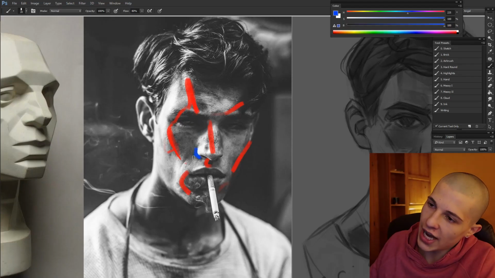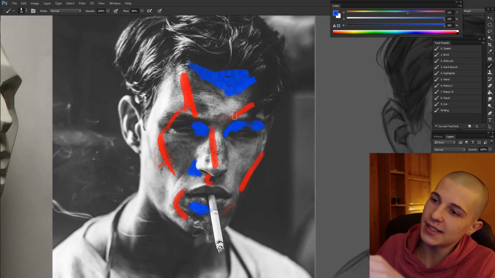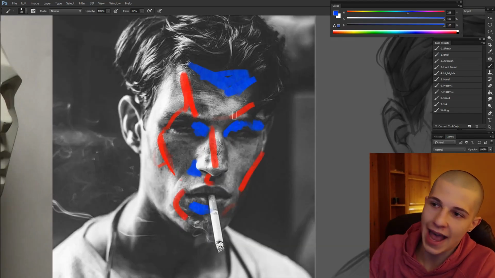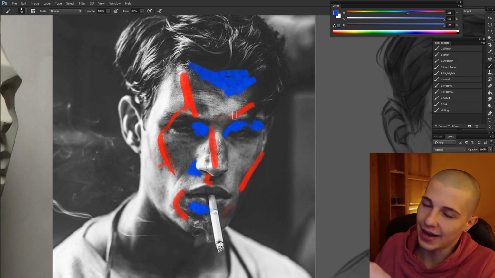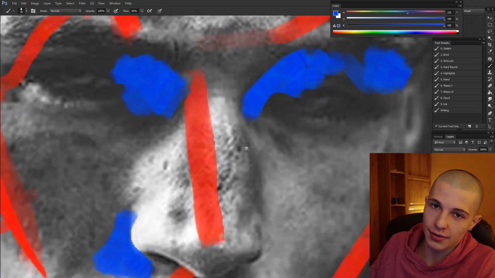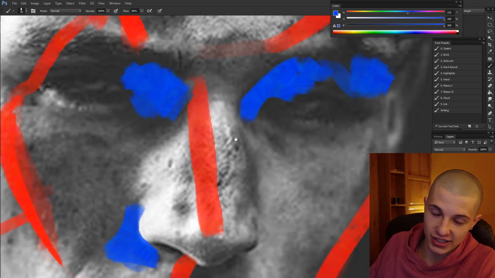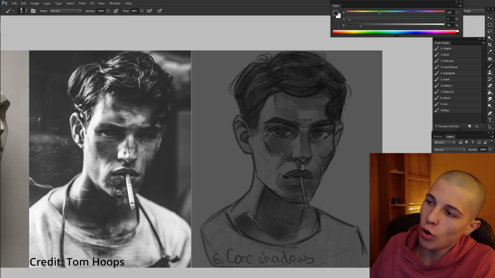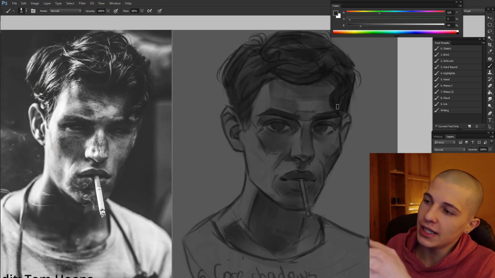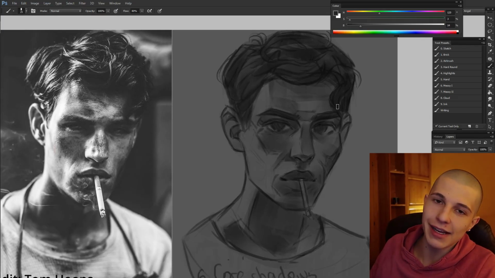And along with the core shadows, you're gonna have everything that I'm drawing with blue right now, and that's gonna be the drop shadows. So all of these places are what's gonna make your portrait stand out. It's not the fucking lights and the highlights. That shit is a bonus. This is what makes your portrait 3D. Fucking scratches. So make sure that you really study what core and drop shadows are and really have them there before adding any amount of light.